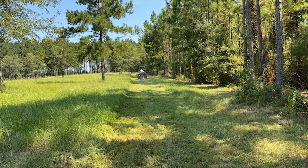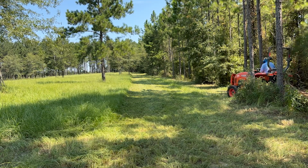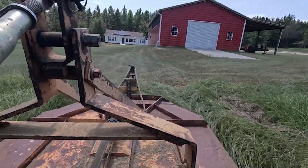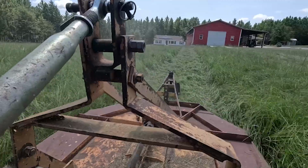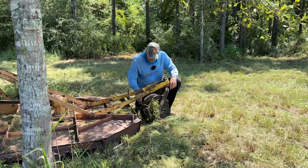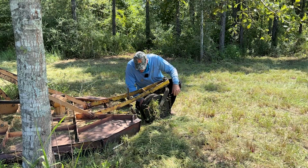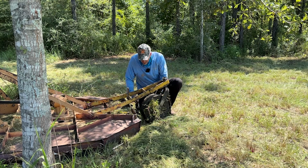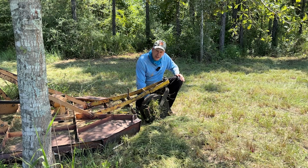I'm pleased to report that the Kubota is running really good. The temperature gauge is about halfway where it should be, so that makes me happy based on what happened yesterday. And no more check engine lights and no more codes. Like I mentioned earlier in the video, I'm looking to see if it throws that code again, and if it does, then I'll take it into the dealership and have them diagnose it. But for now, it is just really running good, and I think I dodged a bullet there.